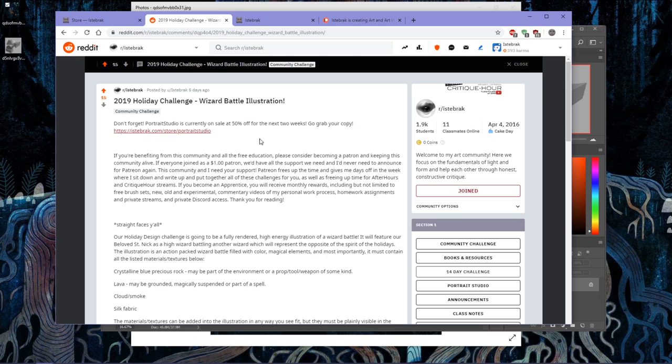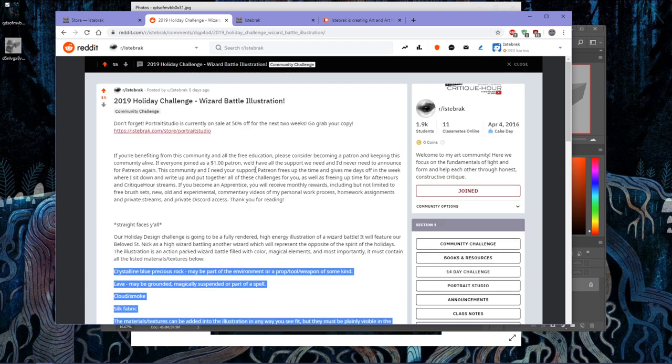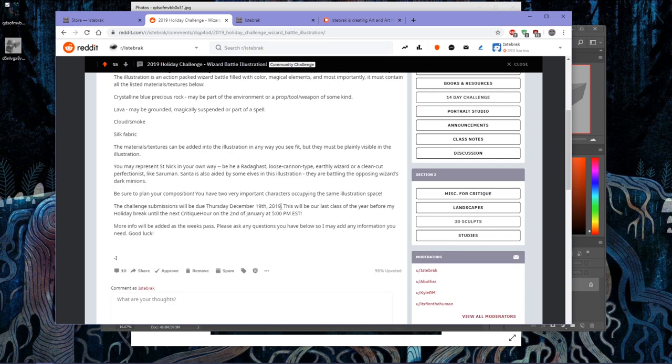You can put a comedic element in there if you want - it's your painting. But remember there's a set number of textures required and an expected level of energy. You need some elves, some little minions - it'll be one big almost classical-painting-looking clash from one corner to the next. Think about composition: horizontal or vertical canvas, balancing both elements clashing like two big waves. It'll be reviewed on December 19th, our last critique hour of the year. The next one after that is January 2nd.